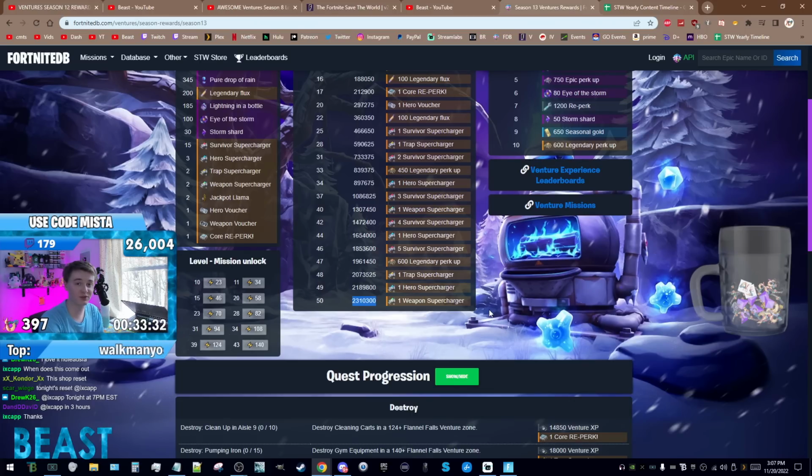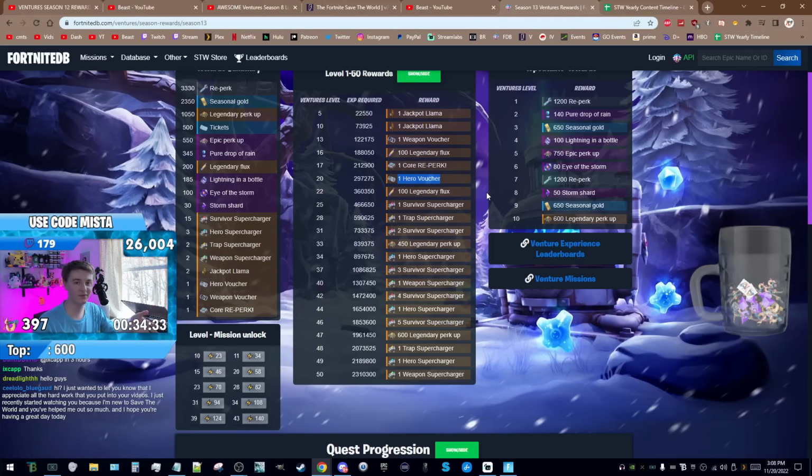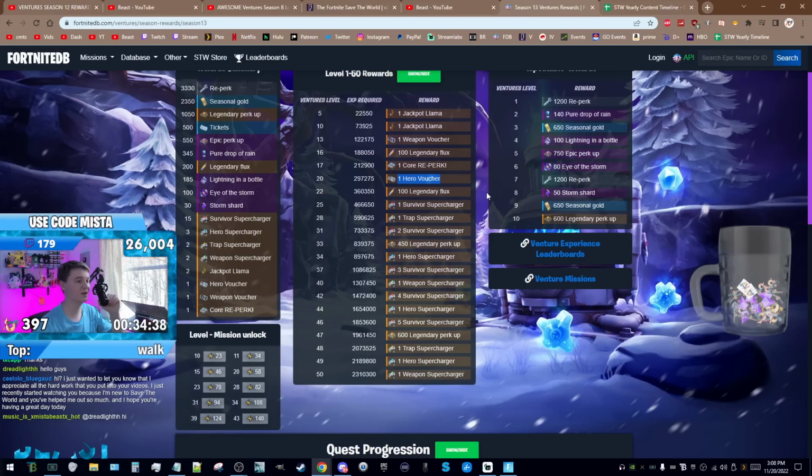So if you do all the elimination quests, you guys, like with the different abilities, you can get a weapon supercharger, a hero supercharger, core reperk. That's really, really nice. If you get, you know, the different locations and stuff, you guys can see all the different bonuses. Survivor, trap, supercharger. If you're looking to spend your superchargers, I have a video on that down below. If you're looking to spend your core reperk, I have a video on that down below.